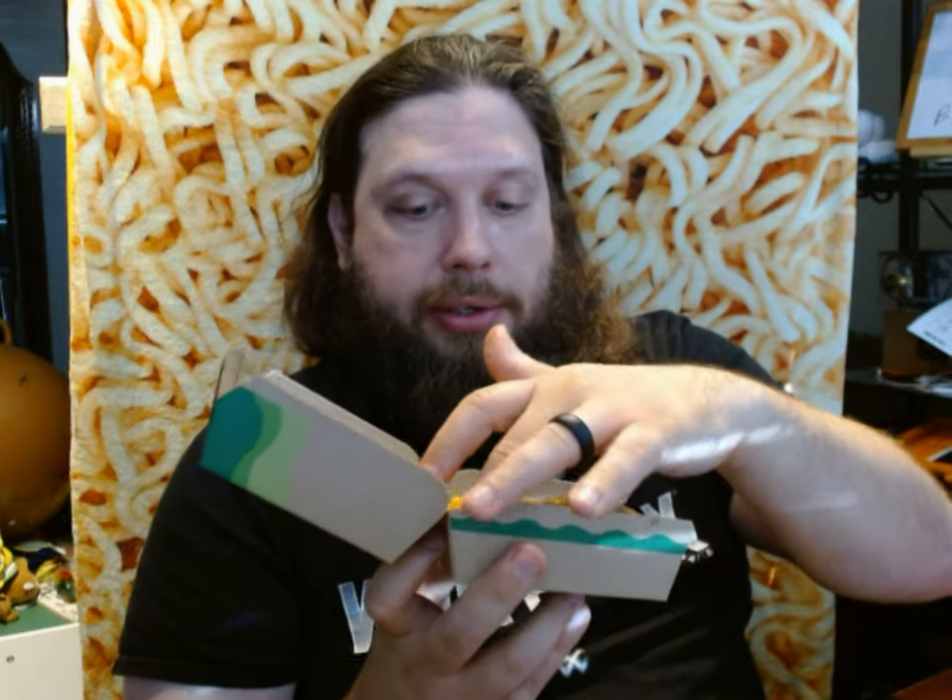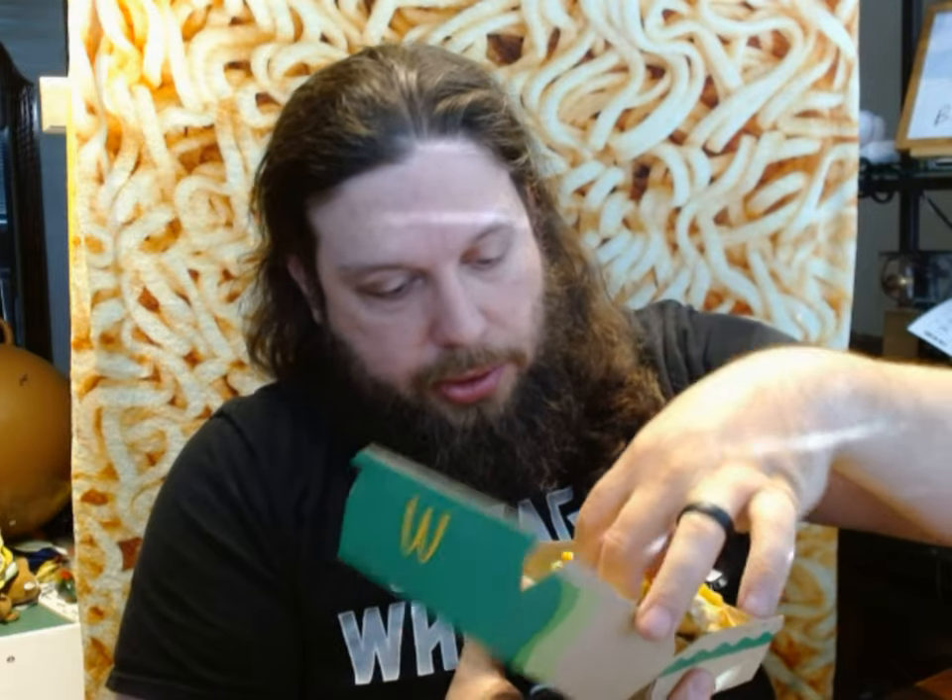Moving from Australia a little bit north, we go to the Republic of China. What does the Republic of China have? They have what they're calling the Kung Pao Double Crispy Chicken Sandwich - it has a Kung Pao dressing, shredded lettuce, two chicken patties, and a crisscross bun. Open that up, you can see lettuce and Kung Pao sauce - kind of looks like mac sauce in color appearance, but it probably tastes different. Then you have not one but two McChicken patties, and just a blank bun on the bottom. Much less ado to this one. It should just taste like a spicy chicken sandwich, but the spice should have a Kung Pao flavor to it.